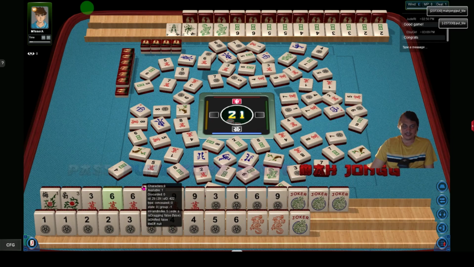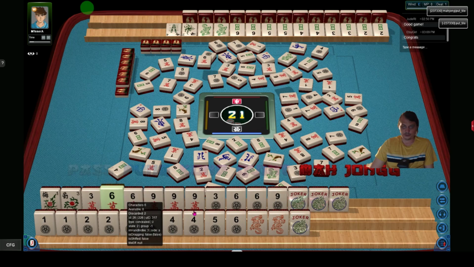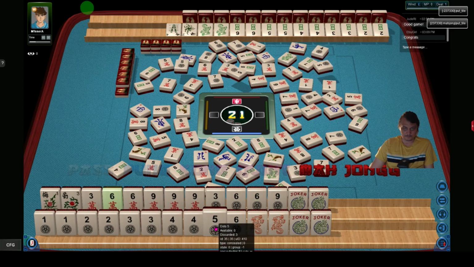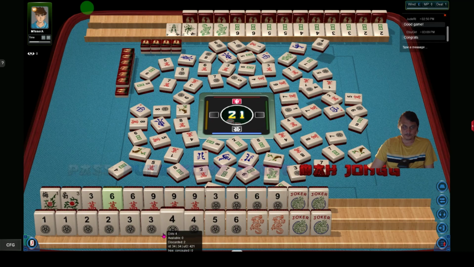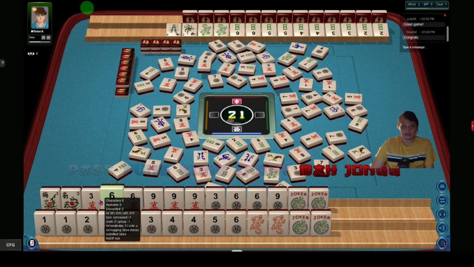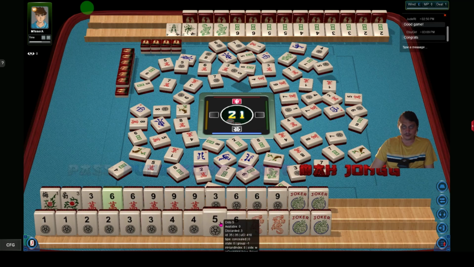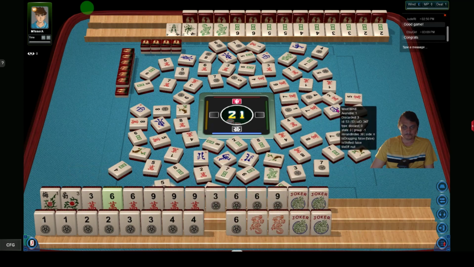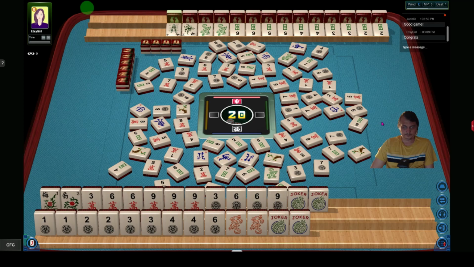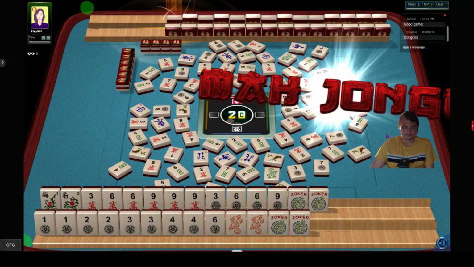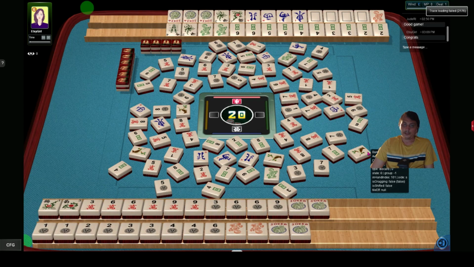Well, now I have it. I needed this 6 to make sure I have it. So now I have it. That's a 30-point hand. Now I need to have one hand here. 5s are gone, all of them. I only have one hand. Need 6 crack. Yes, I got it. So now I could discard this 5. 5 dots. But it was too late.